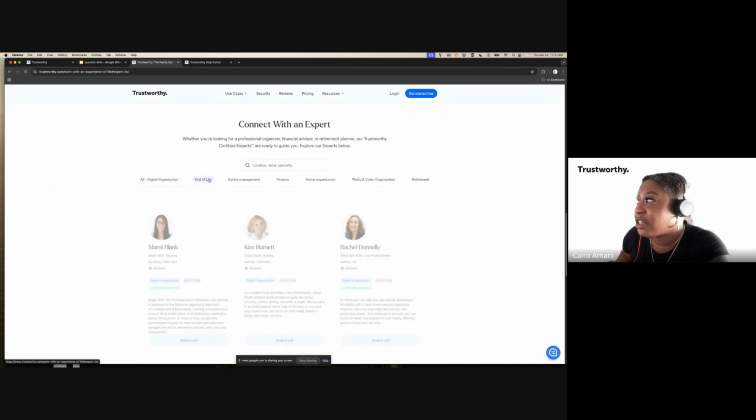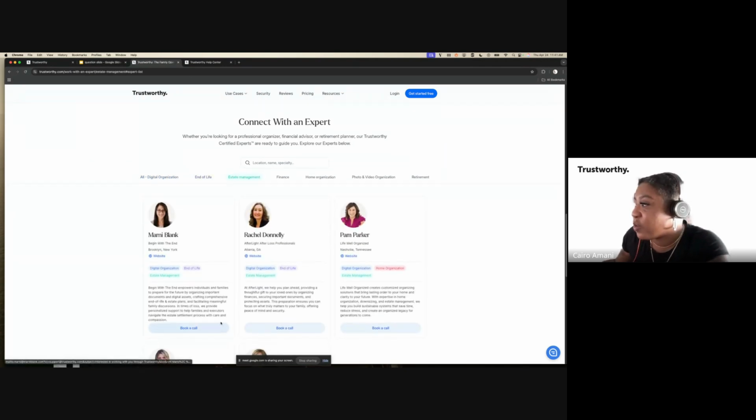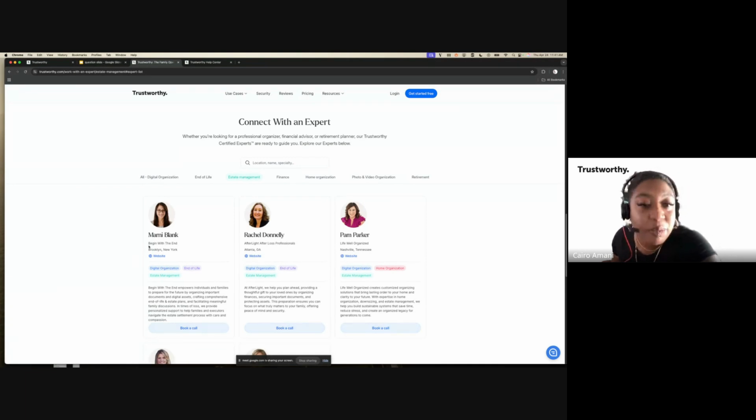When you head to this page, you'll be able to filter by your overarching need, and then you can reach out to them to book a call with as many people as you want before you make a decision on who you want to work with. The experts are able to do all of the Trustworthy work for you if you want to just hand over your documents, or they can guide you through using the platform and sustaining your own organization. If you have any questions about either of these resources, you can email us at support@trustworthy.com. And spoiler alert, it'll be either me or Kyle letting you know the information that you're looking for.